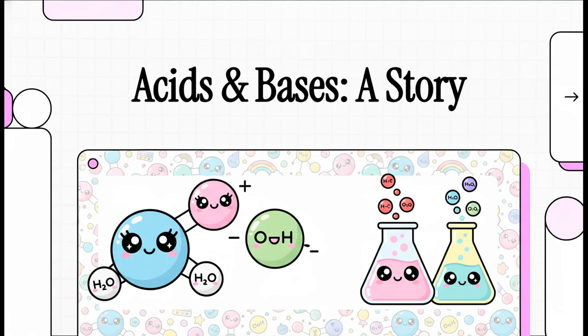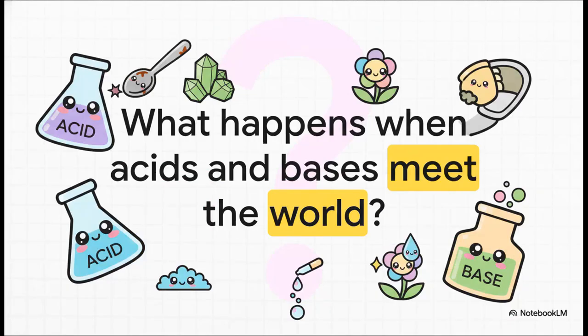Today we're diving into the secret personalities of two of the biggest players in chemistry, acids and bases. And forget memorizing a bunch of formulas, we're going to figure out who they really are by just watching them in action. Okay, so what really defines these two? Well, it all comes down to a really simple question. What happens when they bump into other substances? You'll see that their entire identity, everything they are, is about interaction.